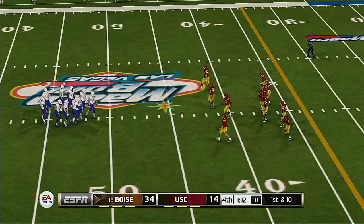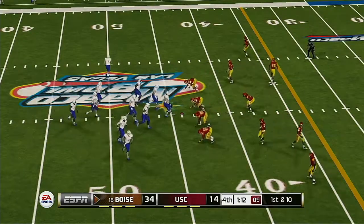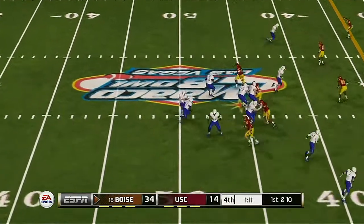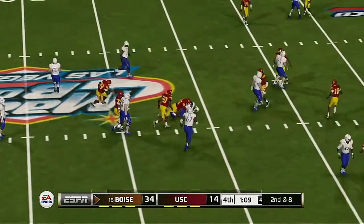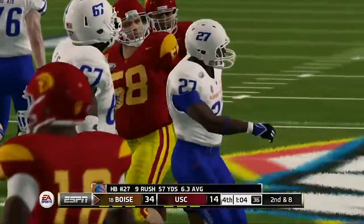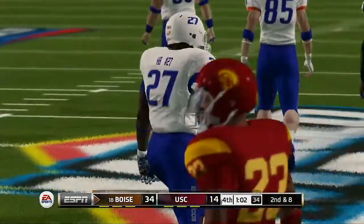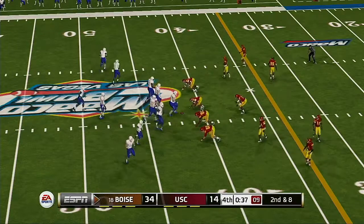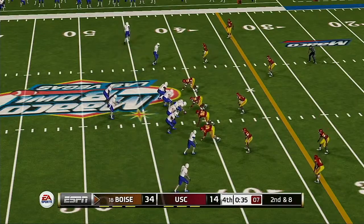They're ready to start another drive, hoping to duplicate the results of the last one, which ended in a touchdown. So much of the passing game is about the timing between the quarterback and his wide receiver. Right now, with this offense, they are in sync, and really the timing and execution is flawless. Just a minute remains in this football game. We have less than a minute to go.